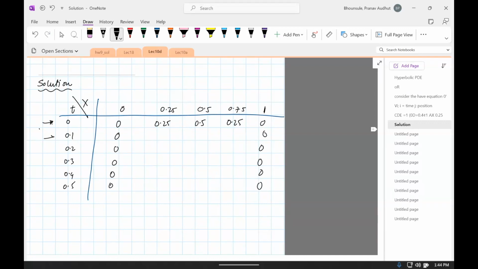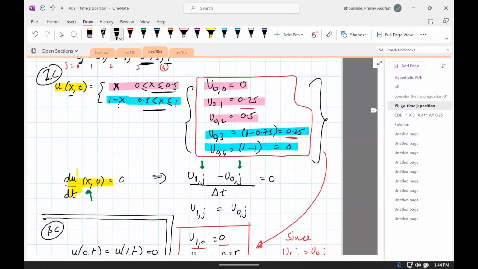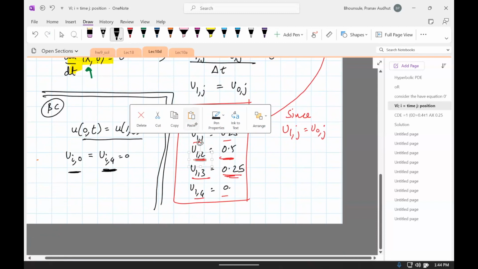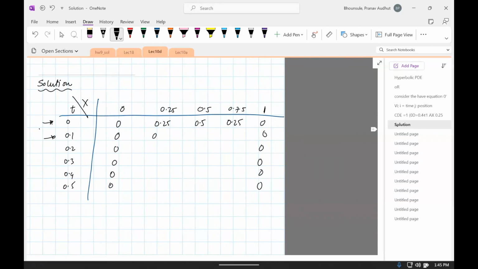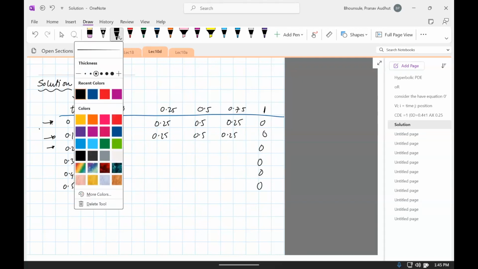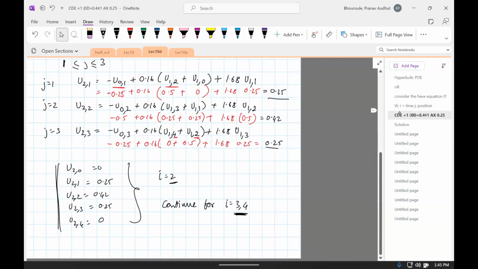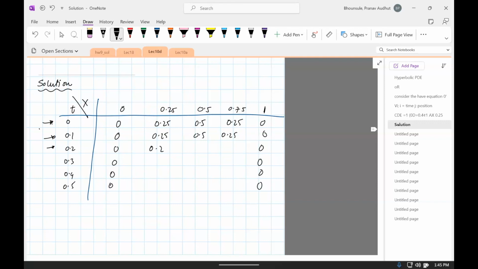The second index, 0.1, is something we also computed here. It's this one: 1, 0, 1, 1, 1, 2, so 0, 0.25. It's the same as the first one. 0.25, 0.5, 0.25, 0. Okay, now is the time when we can look at our solution, which is the third row there. The third row is something we computed here, 0.25, 0.42, which is also summarized here. So we only need these 3 values: 0.25, 0.42, 0.25.